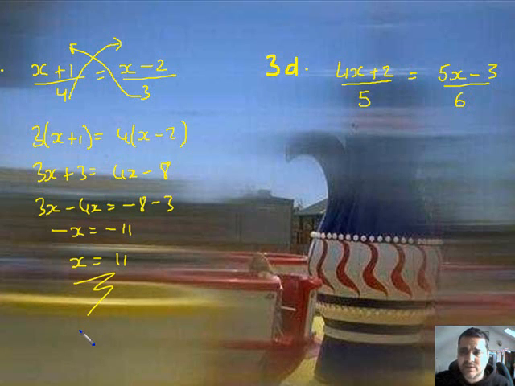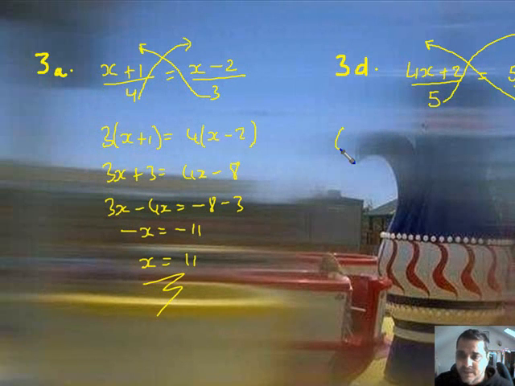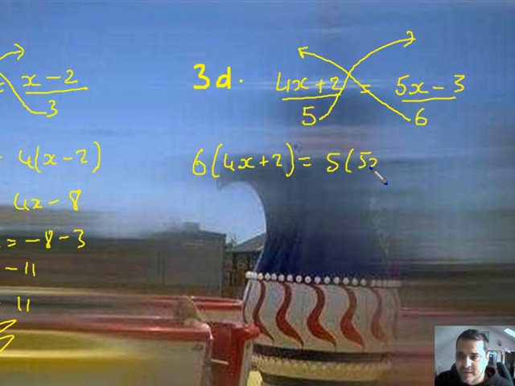Now this one, same thing, it's just a little bit tricky because it's a bit more involved. If I'm dividing by 5, go next door and multiply. If I'm dividing by 6, you go next door and multiply. That's why it's called cross multiplying. Look, a little cross there. So let's just set up the equation. That'll be (4x plus 2) multiplied by the 6 will be 5 lots of (5x minus 3). Again, very easy. There's no dodgy denominators to worry about.